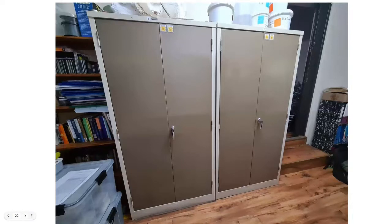Okay, so we're one of the smaller collections. We're an environmental consultancy company that uses ants as indicator species. So our collection started off as a small reference collection and then grew rapidly. I'm just going to show you for now our wet collection. So we've got metal cabinets. These are the 2 metal cabinets. Next picture, please.